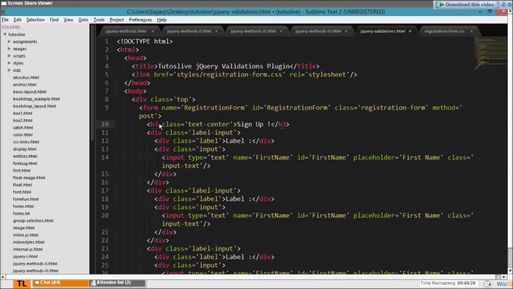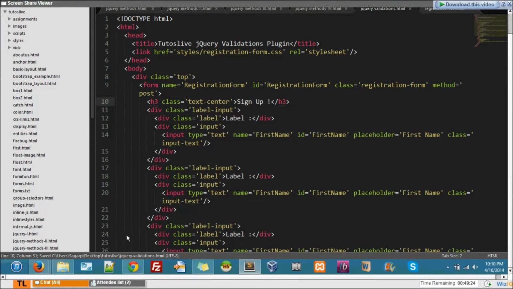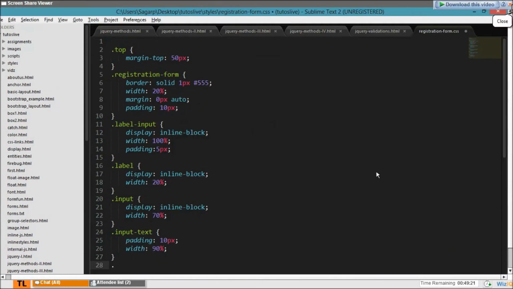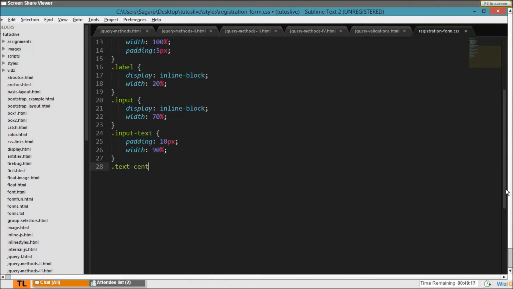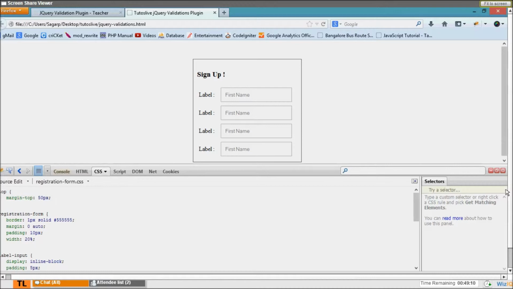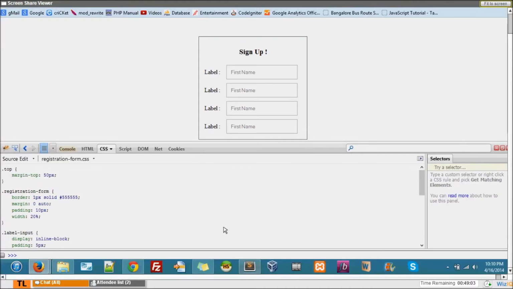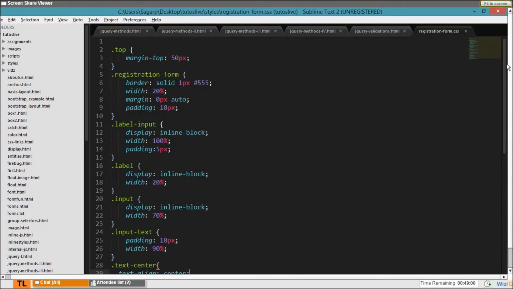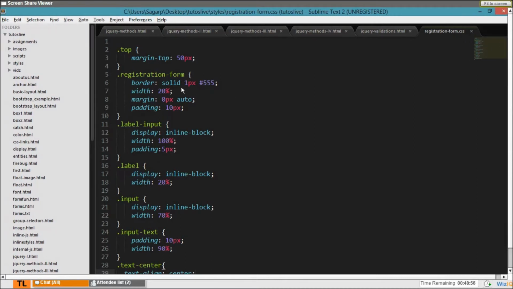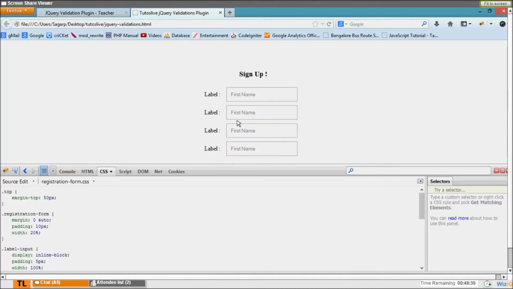We can do this using Twitter Bootstrap too. So I'm just telling you guys how we can do this using general CSS too, not just Twitter Bootstrap. So this is text center. Text center is text align center. Let's see. Yeah. Right. I'll just remove that border. That border looks kind of weird over there. So where is our border? Here is our border. I hope you guys know how to comment out the CSS. The CSS comments are always like this. So it got commented out now. So there is no border box over there.